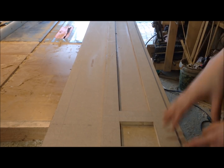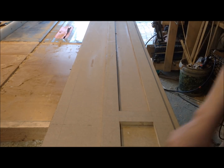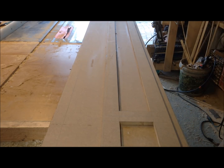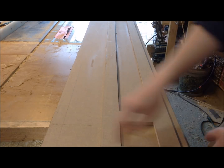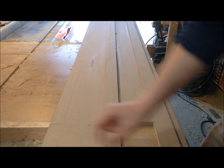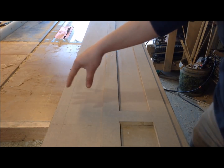So I've got that detail piece attached, and the next step is going to be cutting these to final length with miters on the edge to join the sides on the miters as well. But before I do that, I'm going to rip 3/4 of an inch off the top of this piece. So this header for the mantle is going to be 15 inches tall, but that's with a 1.5 inch overhanging mantle slab on the top.